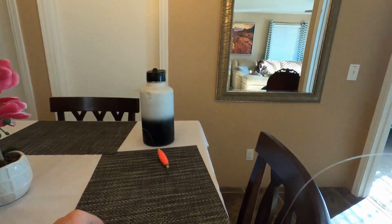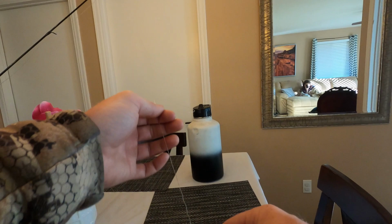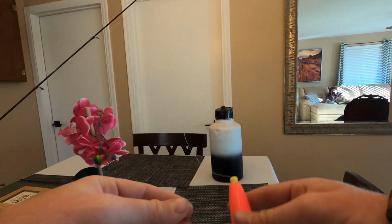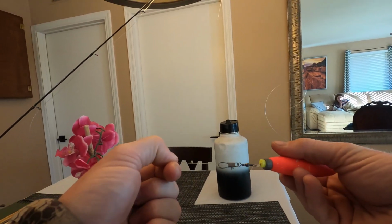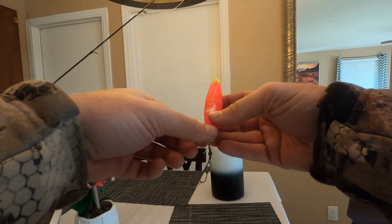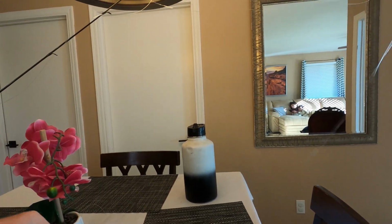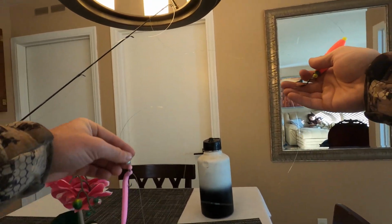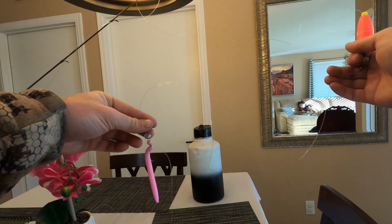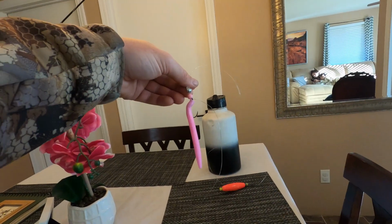All right, so I snagged up on the rock over there. So I came back inside because it's like 20 something degrees. And just to tie it, because my hands were cold. So I retied this. I have a leader here. This is my 25 pound test. I have my bobber with a lead weight here. Have about a foot and a half or so of leader on 15 pound mono to the first worm jig that I have here with a barbless hook.